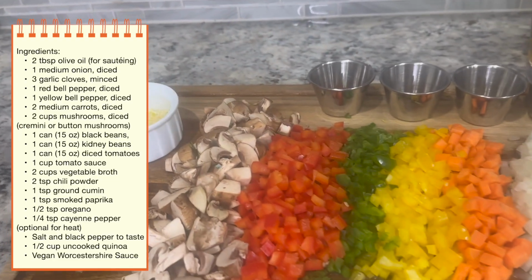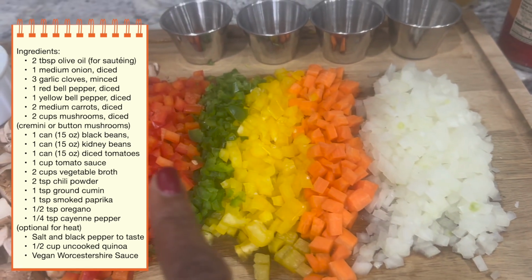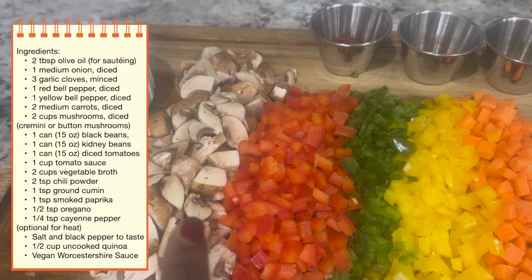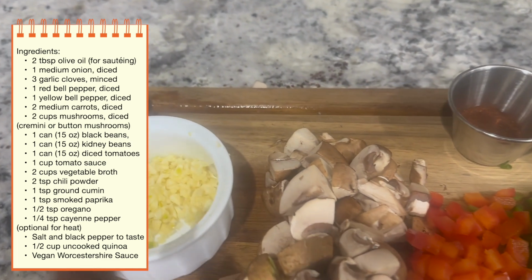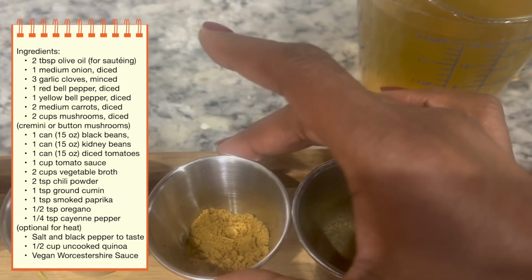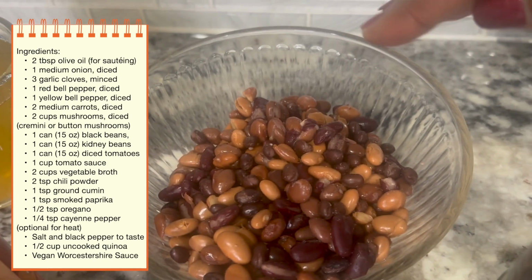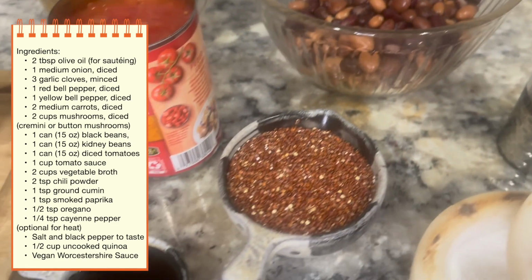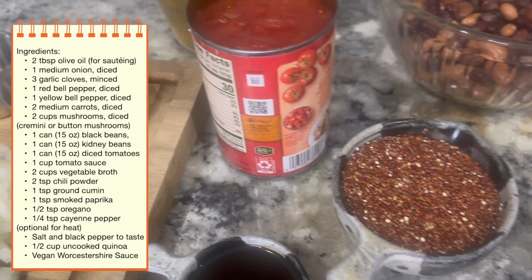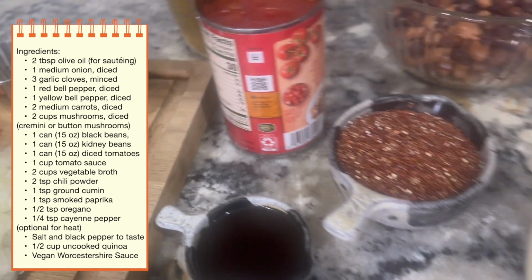Today's all-star lineup of ingredients, and aren't they oh so pretty, is as follows. Onions, carrots, red and yellow bell pepper, jalapeno pepper, some mushrooms. I'm using some cremini here or baby bella, but you can also use any type. We've got some garlic, some chili powder, smoked paprika, cumin, and Mexican oregano, some veggie stock, a mix of beans, pinto, red beans, and black beans, salt, pepper, some uncooked quinoa. I'm using tricolor here because I love the added color that it brings. Some crushed tomatoes, and of course, some Physician in the Kitchen vegan Worcestershire sauce.